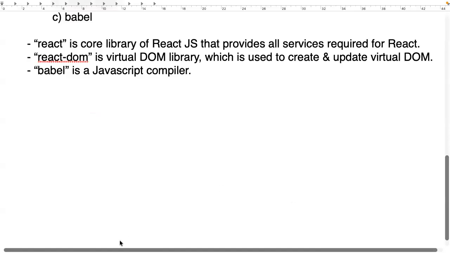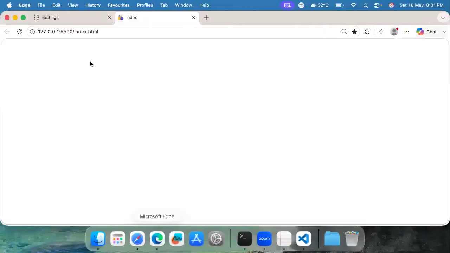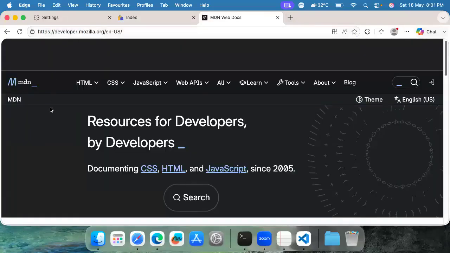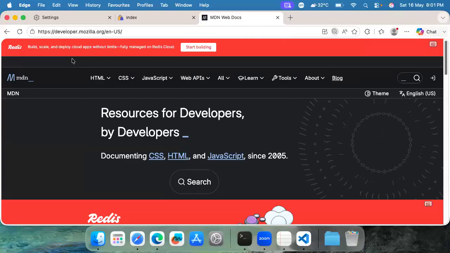Actually, this is MDN, Mozilla Developers Network. I hope you people know this. Who is this?